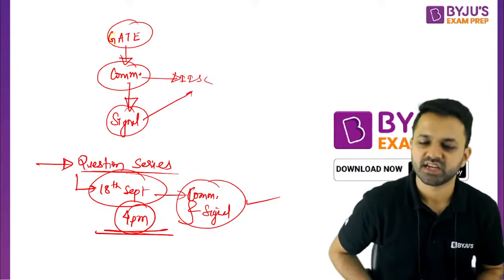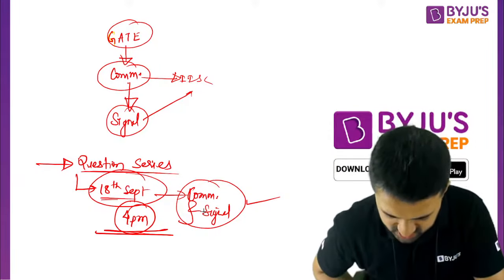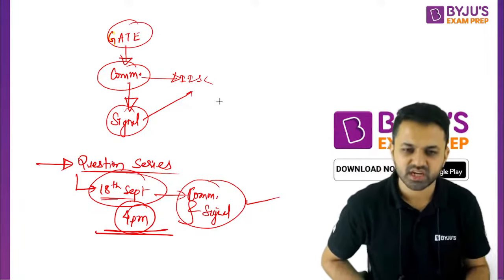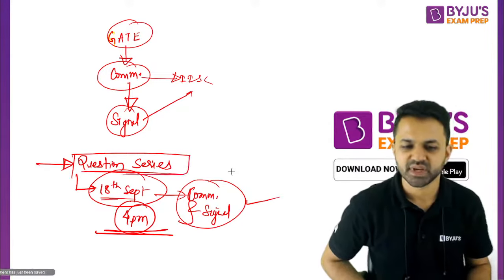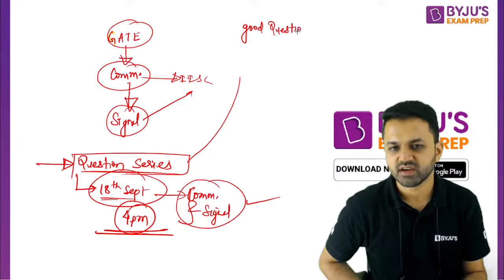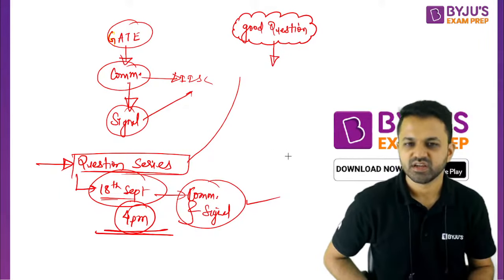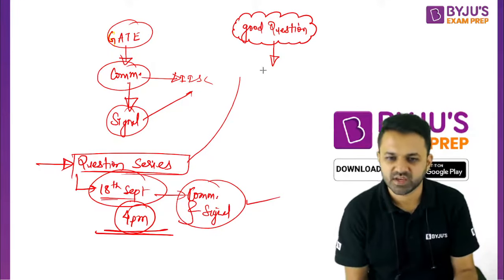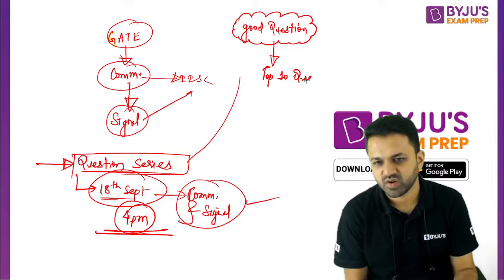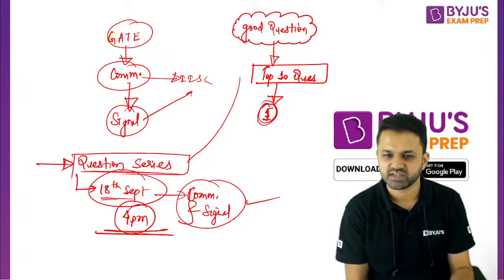Let's meet in the next session that is going to be held on 18th of September. Advanced questions series. Yes, this will be, Akanksha, a little advanced. The question series, this mixed one, we will give slightly good questions. Okay, we will take good questions only. From 18th September 4 p.m. onwards, the subject will be signals and communication. Good questions of signals and communication. We will take the top 10 questions. We will discuss 10 questions, but they would be good quality questions. It will be around a 1 hour session.